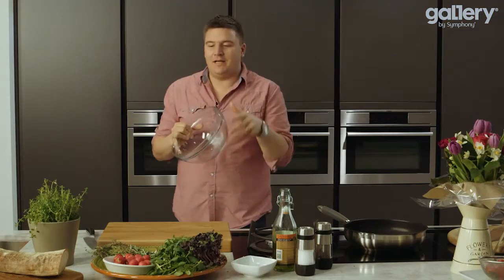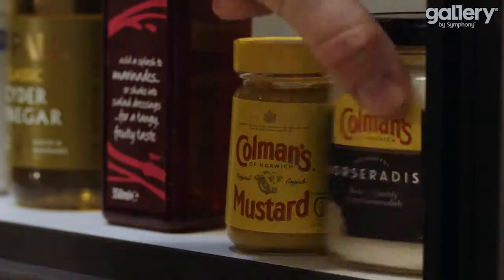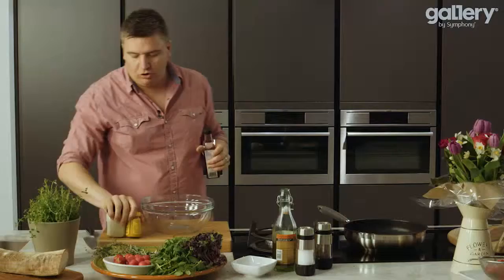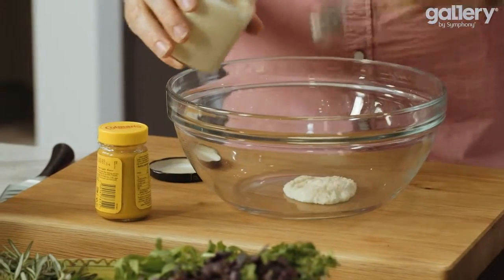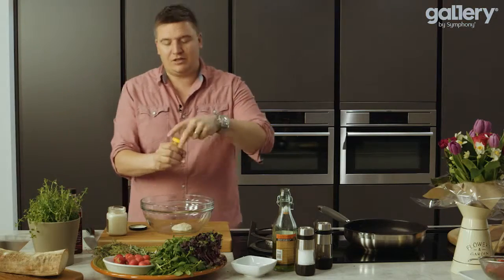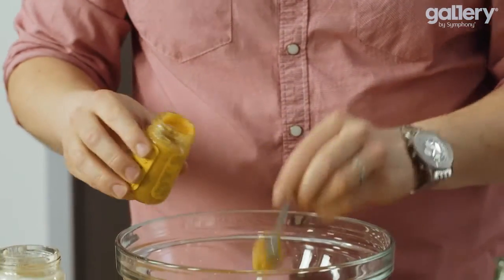I'm going to make the salad now for this, and first we'll start off with the dressing. So I've got a few key ingredients for this: English mustard, horseradish. Together, they're going to work beautifully. A couple of teaspoons of horseradish straight in there, and then English mustard. Now, it's pretty fiery, this stuff, but it kind of works really well.